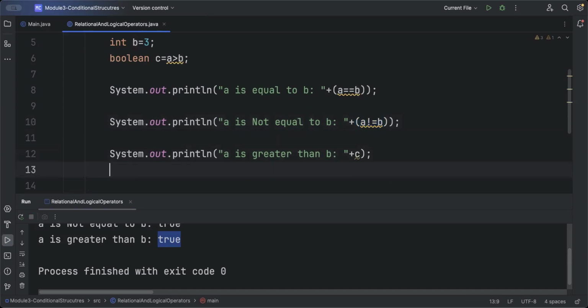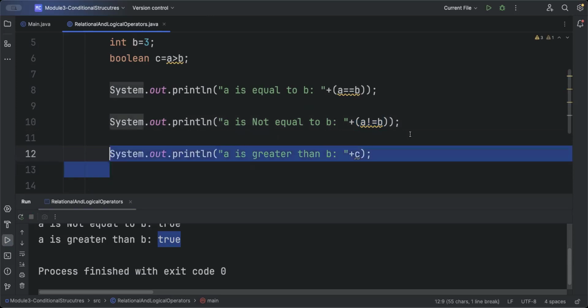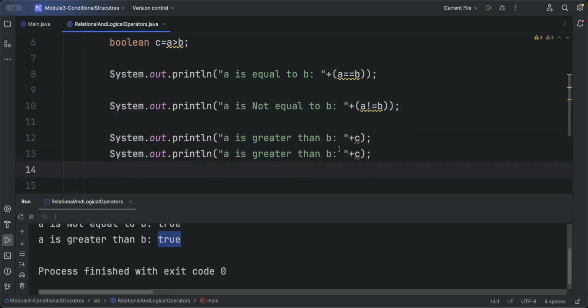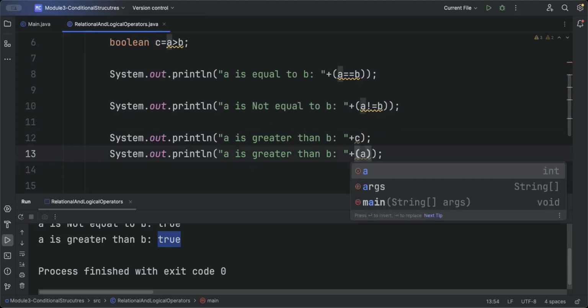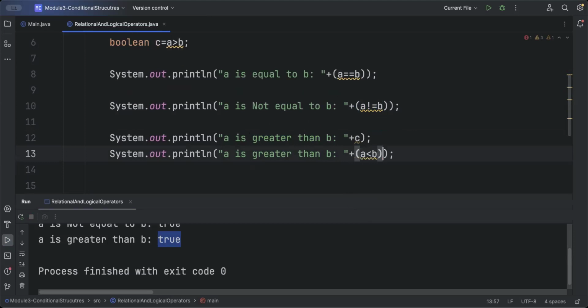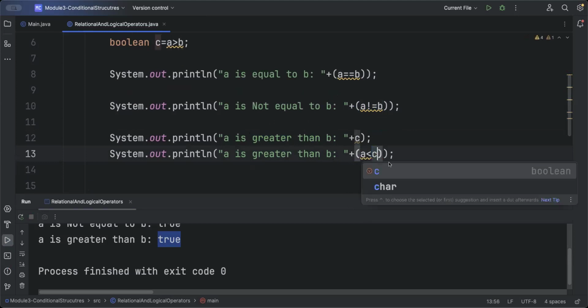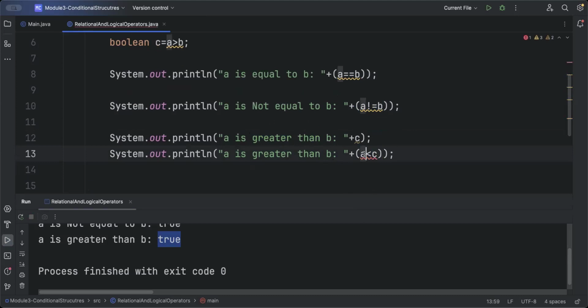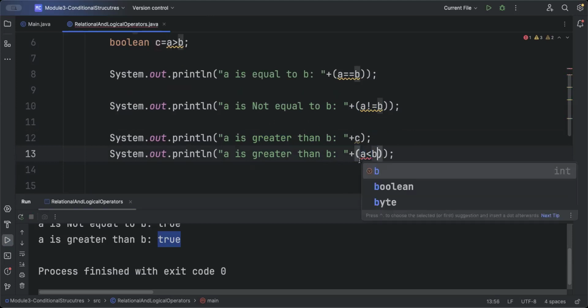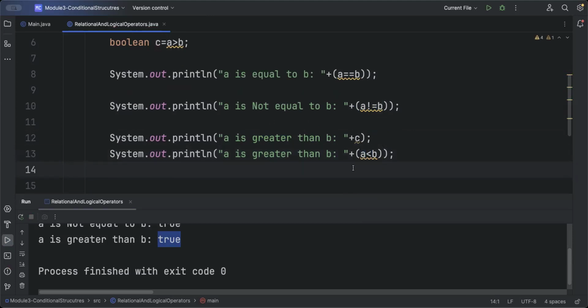The only thing that I wanted to discuss with you was this. Let me quickly say a is less than c. You should also remember that if you try to use this type of thing, it's also going to create an error, because a is an integer and c is a Boolean. So you cannot do that. The types can be different but must be of the same standard, such as I can compare an integer with a float or double, but I cannot compare a Boolean with an integer or float, because those are numeric variables and these are relational variables.